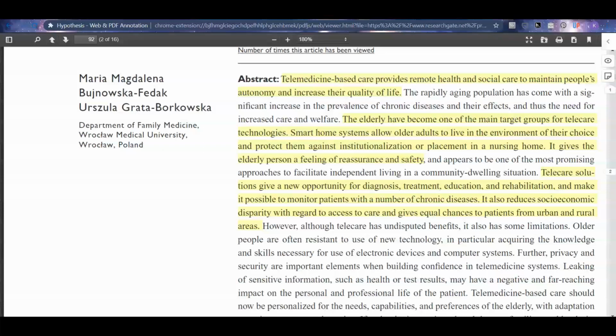But now that I have found my article, the question is, once I've read through it, I've highlighted some of the information I find the most interesting and applicable to my paper, how do I actually incorporate that information as supporting evidence in my argument? Well, we'll take a look here.